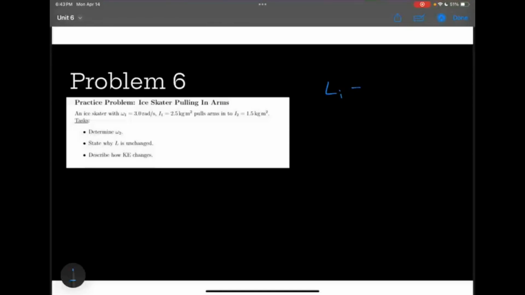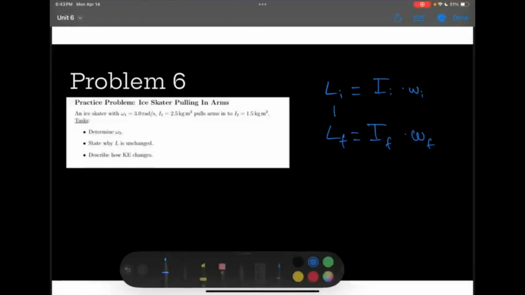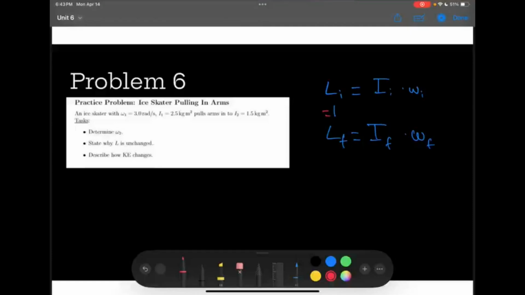Now this question works the same way. We have some initial angular momentum, which is like that, and then some final angular momentum, which is going to be like that. We know that these two quantities are equal to each other, for the reasons that we just described. Then all we can do is plug in the numbers that we knew. So we can find this ω final will be equal to these quantities over that. I changed from 2 and 1 to f and i, it's just a notation change. But here we can just plug it in.